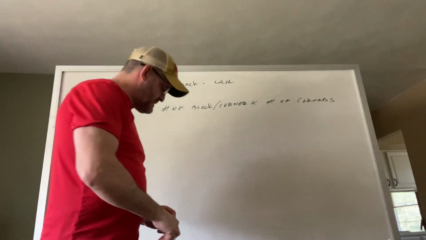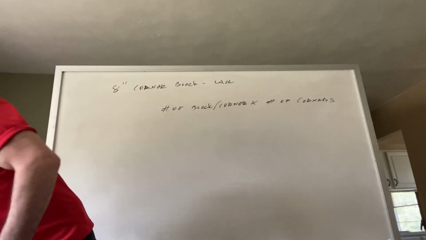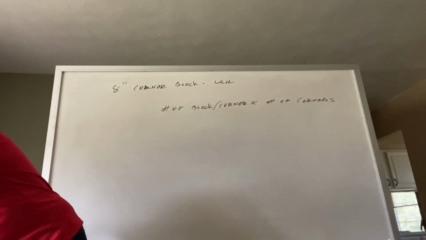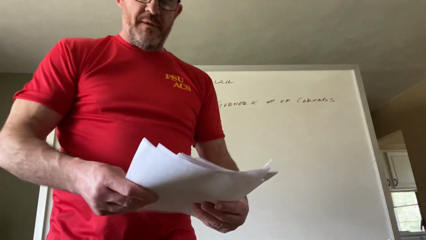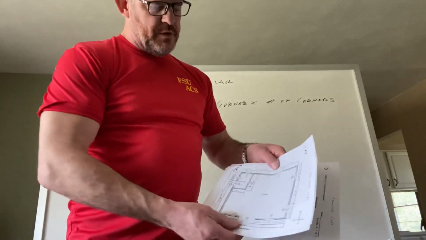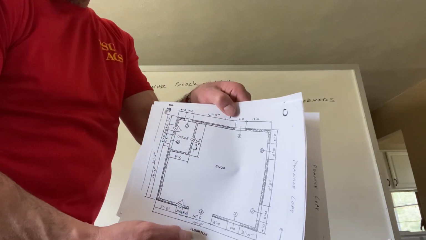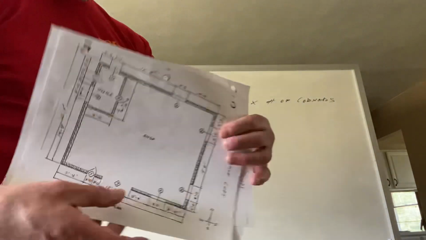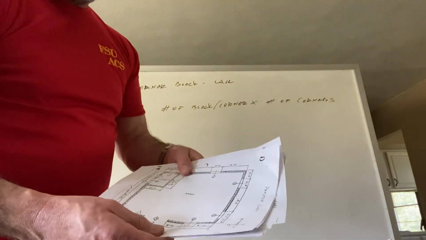So once again, we refer to our print and we understand what I have to solve for in order to plug my numbers into that formula. Now we're looking at our floor plan. We're not looking at our foundation plan anymore. Now we're building our wall. So we're looking at our floor plan, and what do I see? How many corners do I have?